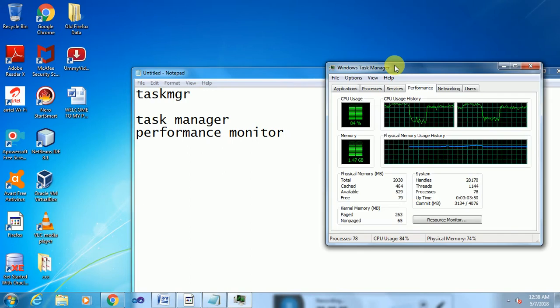So you see, this is not only the CPU, and I will show you the resource monitor, which is within this performance. You see whatever is going on here.